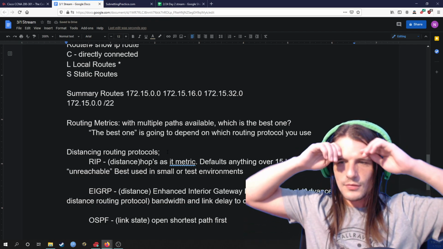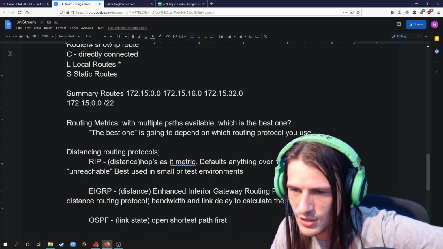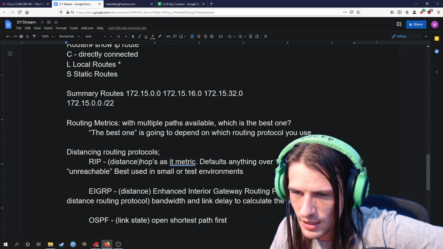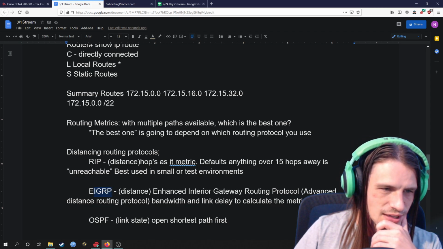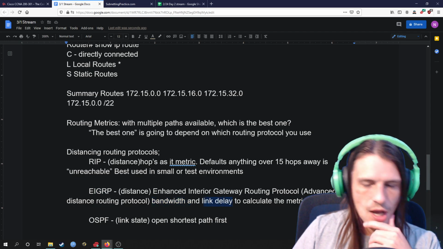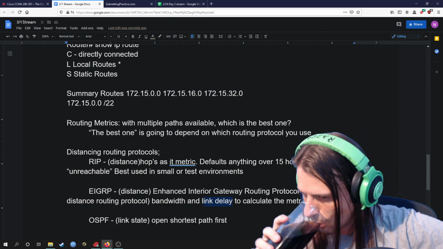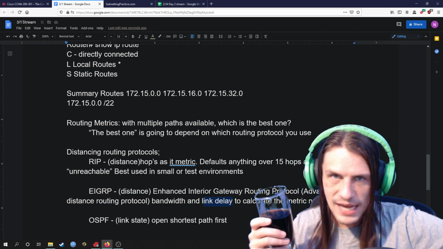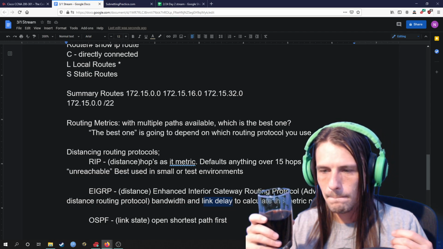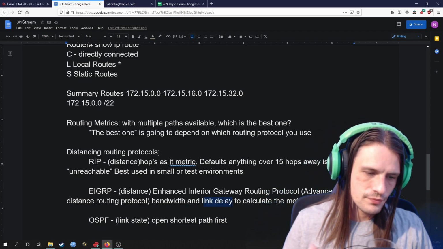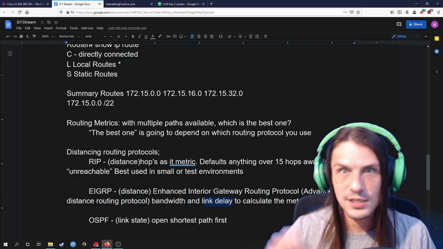So link state is going to sound a lot like what I just said EIGRP functions off of, only it's much more accurate to the actual link state. So let's go back to EIGRP real quick. It not only does bandwidth, but it also does link delay. Link delay is not a number that it tests for. As a networker, you might think that it's sending out just packet information to test not only how fast that line is, but how in use it is. So like how much bandwidth within that line is already taken up, how quickly you're going to be able to inject information into that line, and then how fast it will travel over that line.